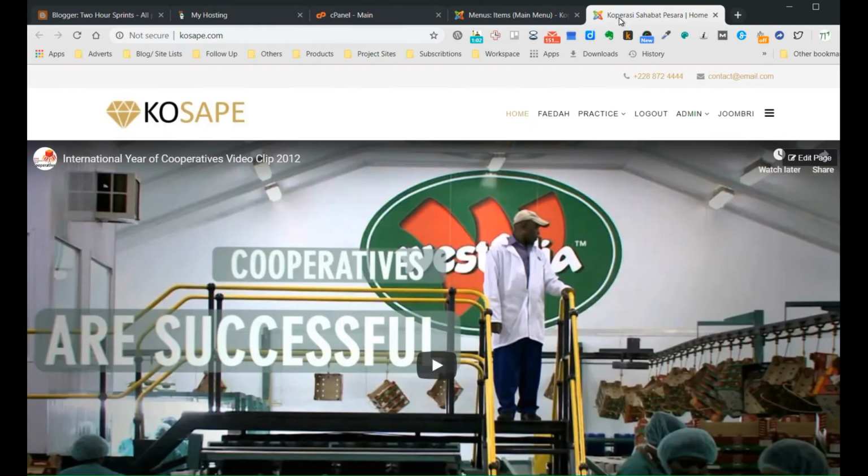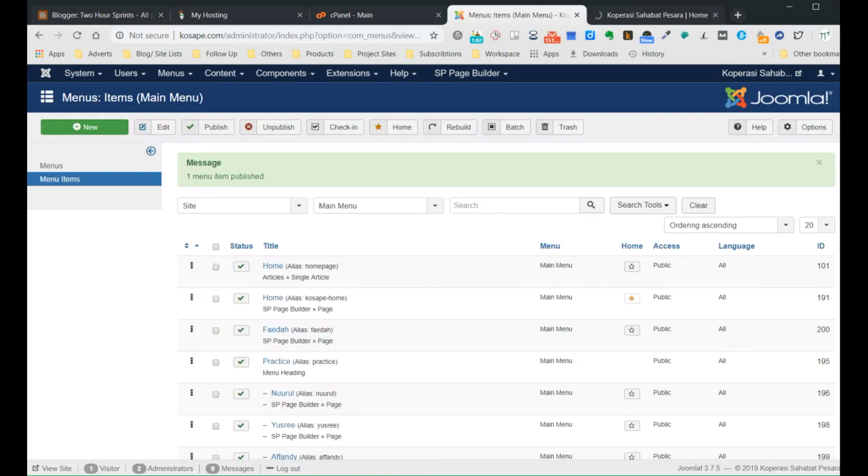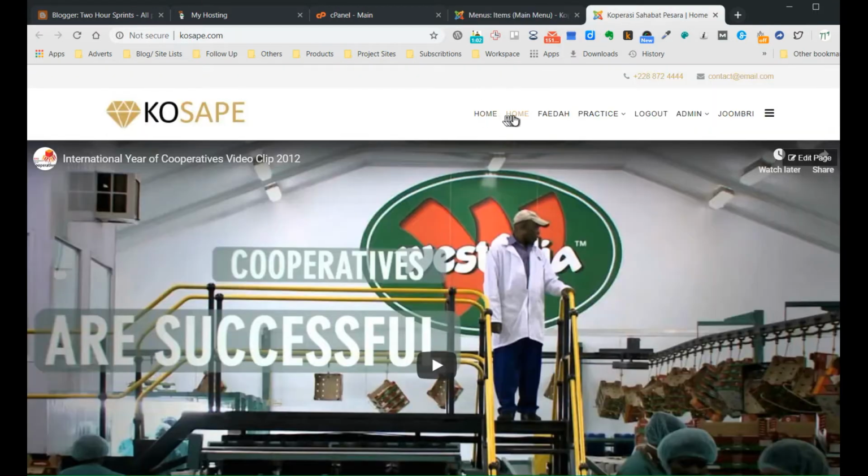And if I were to go over here and refresh this page, you would expect to see two homes here. Because you have two homes here, you end up with two homes here as well.